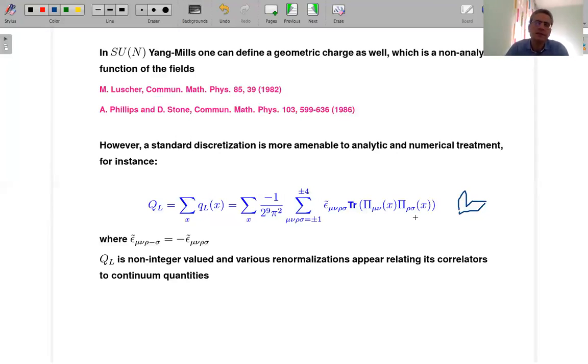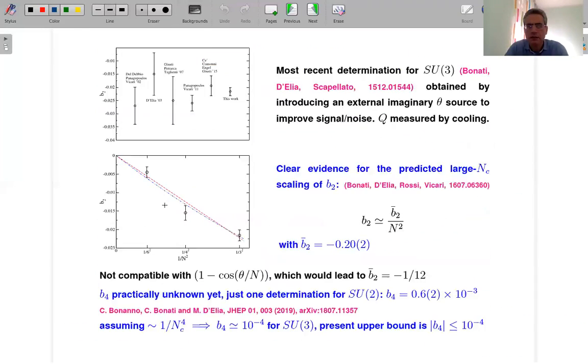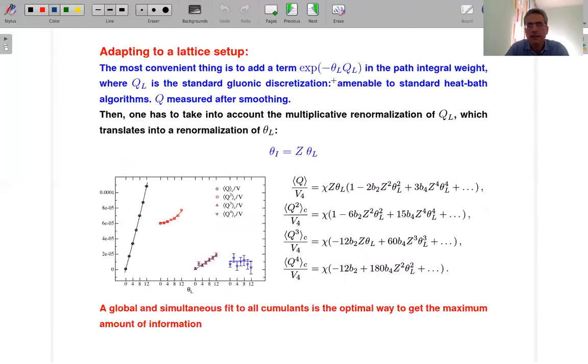And that means that if you adopt this definition of topological charge and you add this term to the action, then you have just to modify a standard heat-bath algorithm. You can still use a heat-bath algorithm, and you just have to change the definition of the force, I mean, of the sum of the staples to include also this operator. But it's not really a nightmare, you just have to write down the code, but you can use the same code. So it is more convenient.